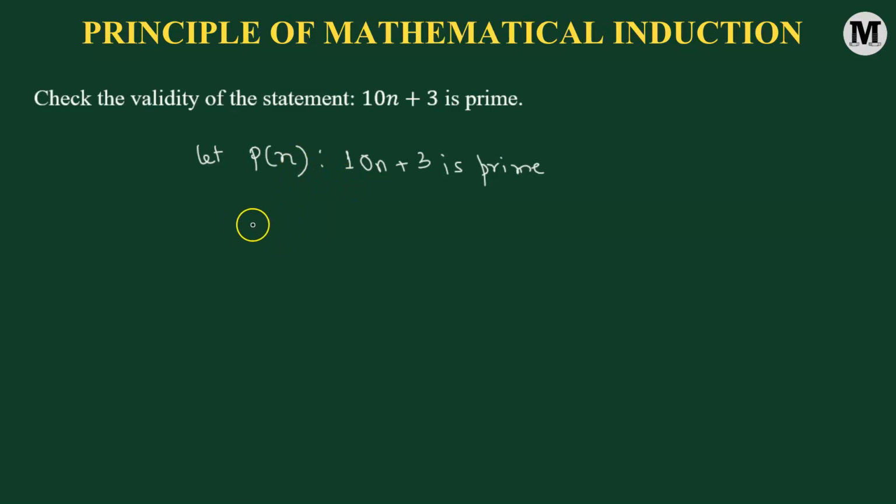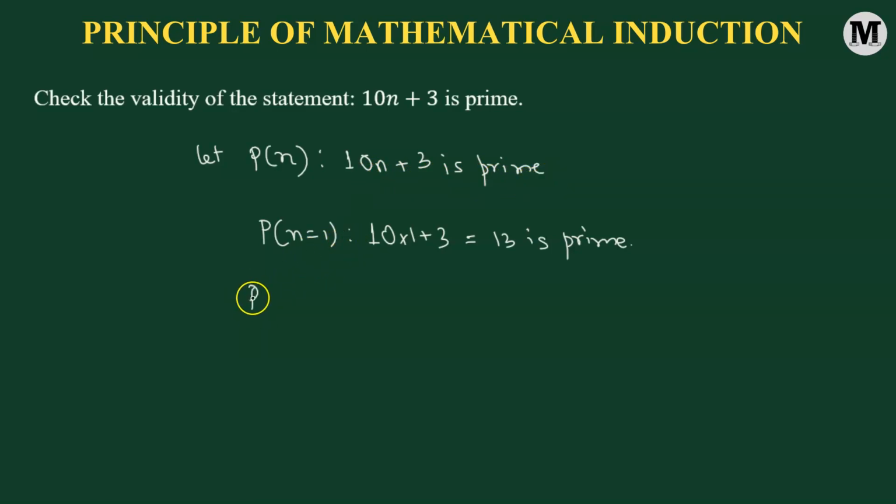So for the first natural number, when we choose n equal to 1, then we have P(n) with n equal to 1. Then we'll substitute n with 1 to get 10 times 1 added to 3. So 10 times 1 plus 3 is actually equal to 13. We're saying that 13 is prime. Now is this a true statement? Yes. Definitely, this is a true mathematical statement. So we'll say that the statement P(n) such that 10n plus 3 is prime is a true statement for n equal to 1.